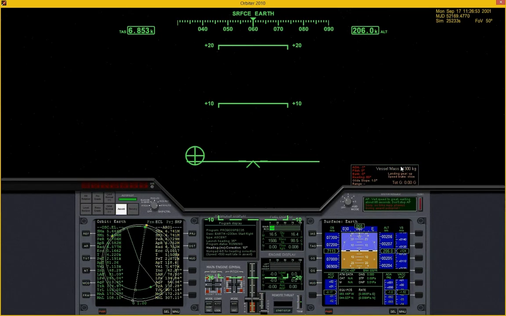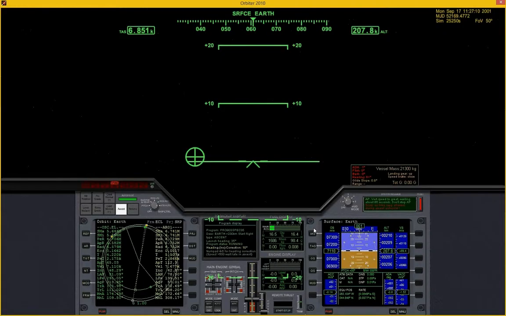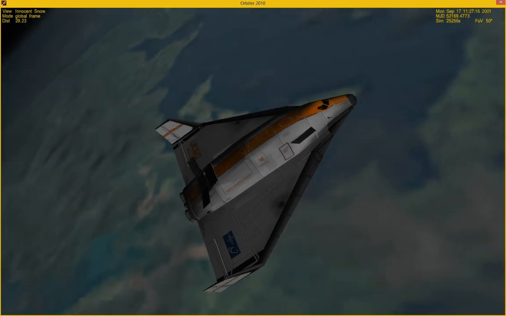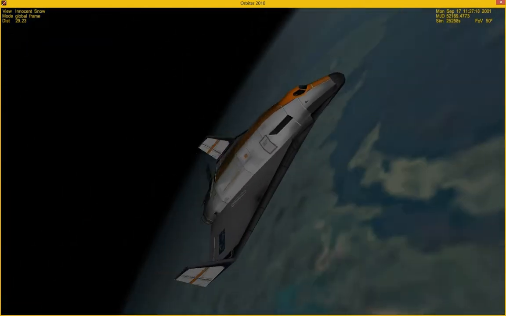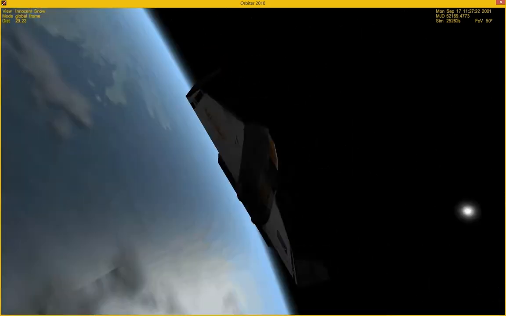Yeah, we have an extremely heavy vessel. We're almost out of fuel and we're still over 20 tons. I think that's like illegal somewhere. It should have warned me. Warning! Do not try to carry too much cargo up into orbit when you have low fuel.